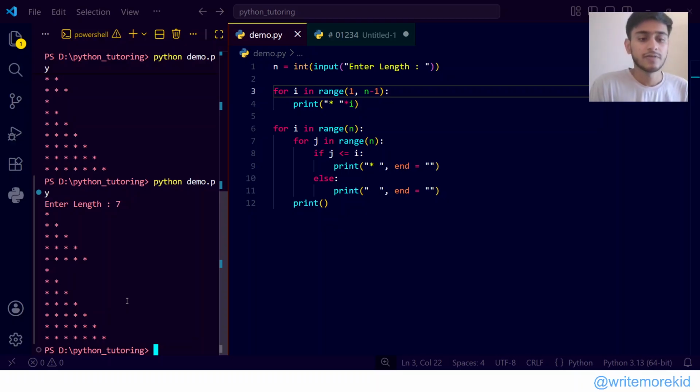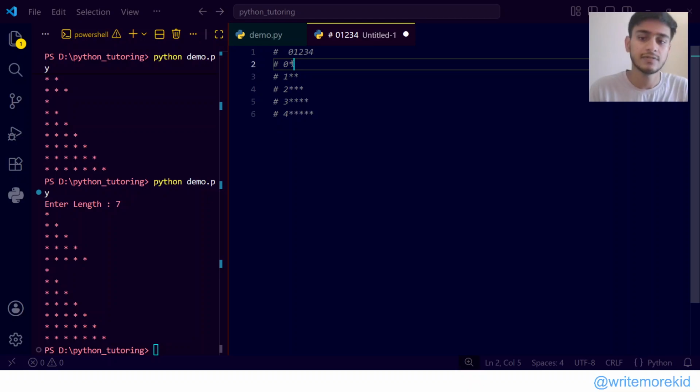Now we have printed a right angle triangle which starts from the top and ends at the right bottom. So now if we want to make it start from the top right instead of top left, how can you achieve it? Let's see.